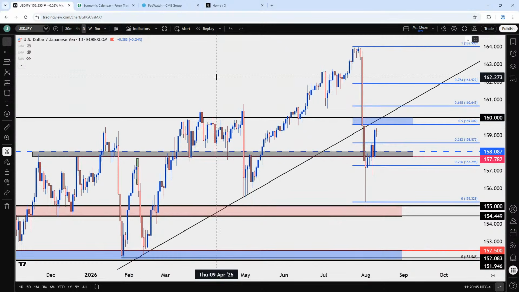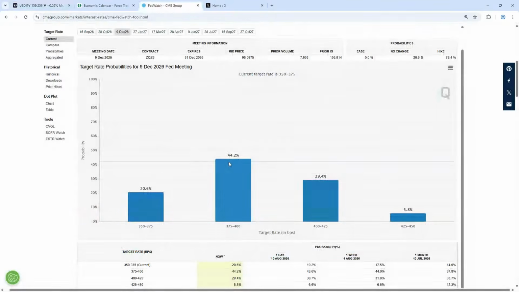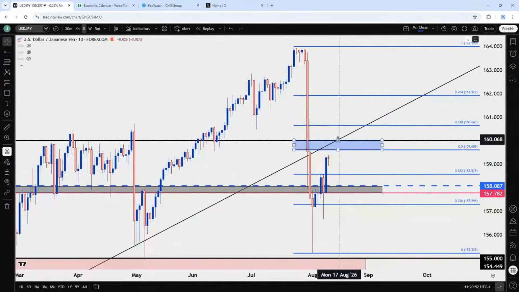If we do get a beat, if we do get stronger probabilities of a rate hike, if we do get dollar strength, it could bring that 160 level into play. Maybe this is where bulls get bold enough to actually test the resolve of the BOJ and the Treasury Department. And that's where we get to see if they're going to react. And if they don't, if we tiptoe a little bit higher, it kind of becomes a waiting game of when or where that might ultimately play out again.